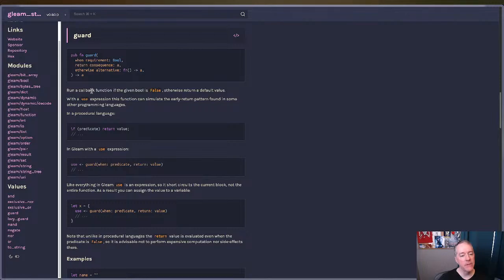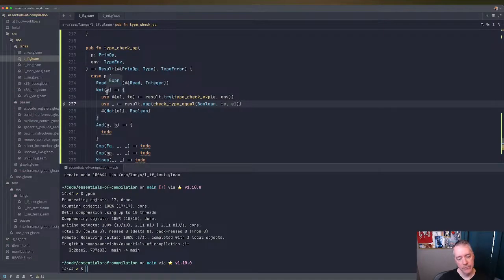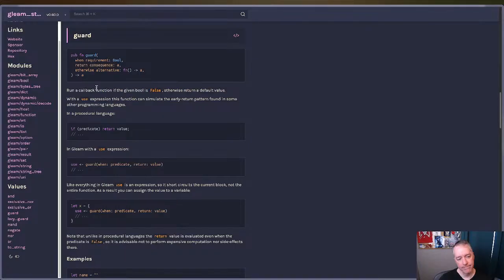We're going to call that function if the given bool is false. Otherwise, return a default value. And what we want is like the inverse of the guard. Can you use this in the other place as well?